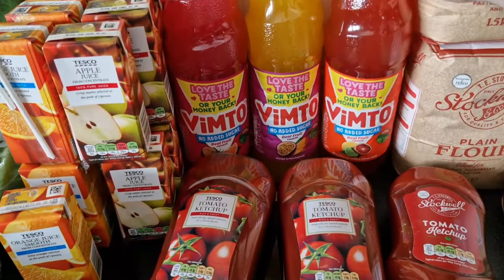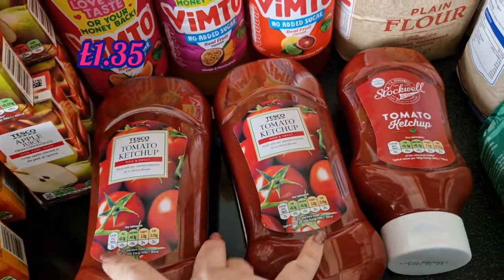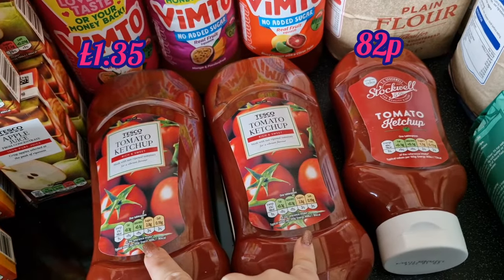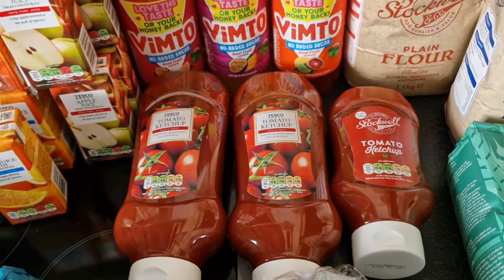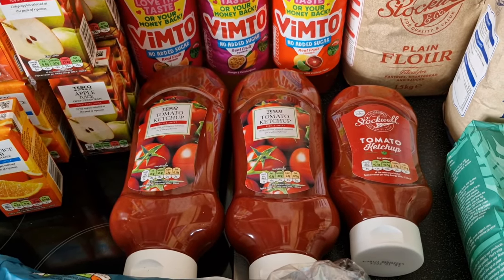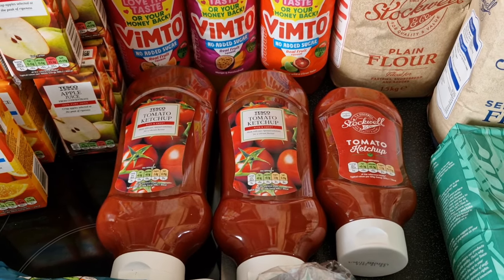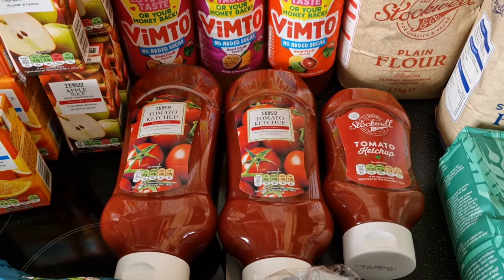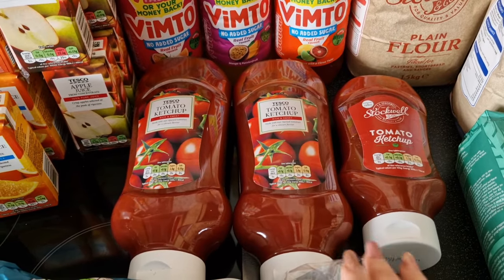Needed some more ketchup — I've got two of the big bottles and one of the cheaper one. My kids drink this stuff; my pantry had none. They'd started on the last bottle last week and I like to keep a couple of bottles in there at least, so that's why I've got three. This is not just for this week — it'll last a while.